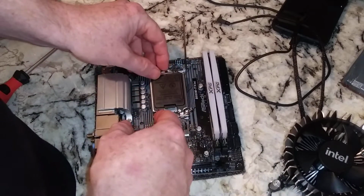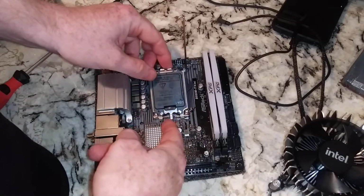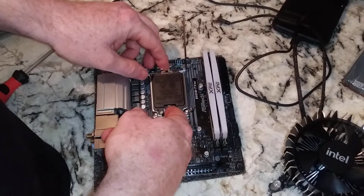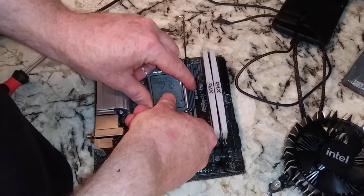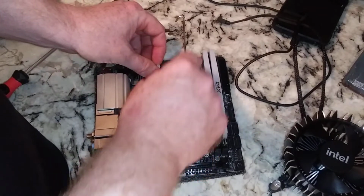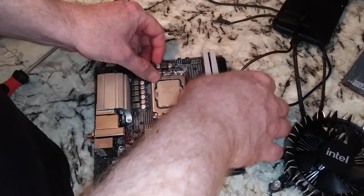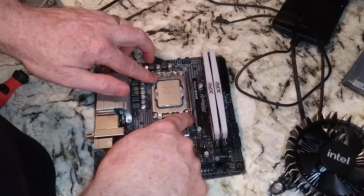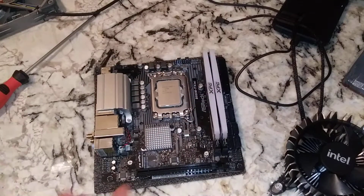Alright, so this guy here, it says once you put the CPU in, you can remove this, right? Unlike the old ones where this would pop off when you install it. You can just go ahead and get that out of the way now. Alright, so now, like I said, this is going to take a lot more force. Luckily we have a lot of force behind it. Boom. Just that easy, folks.